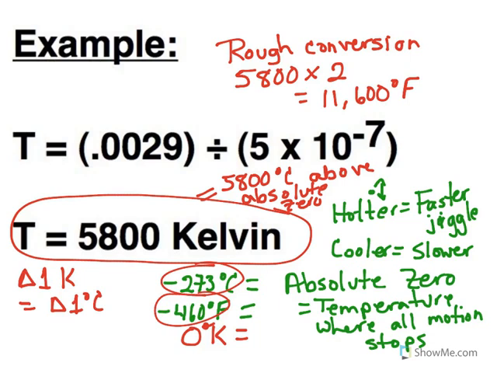Now this is the surface of our sun. It's actually much, much hotter in the interior. But Wien's law, by using the wavelength of the dominant light, in this case yellow, tells us how hot the surface of the sun is, or any other star.